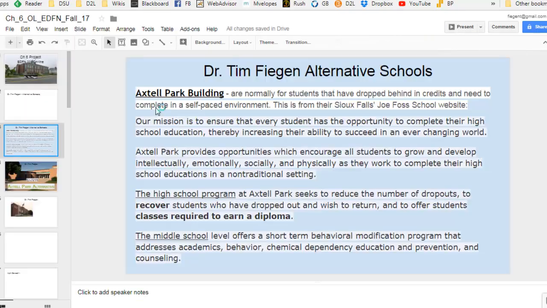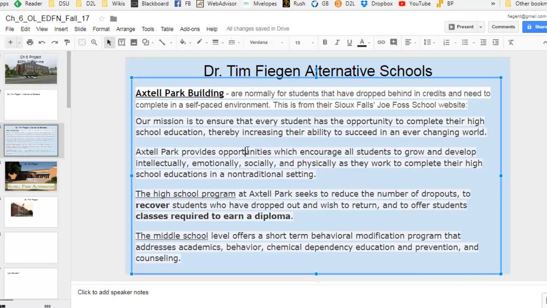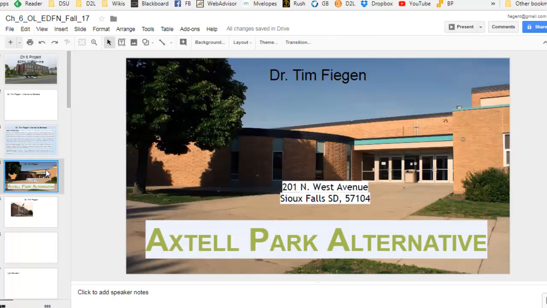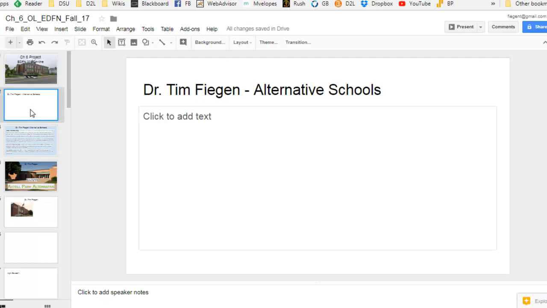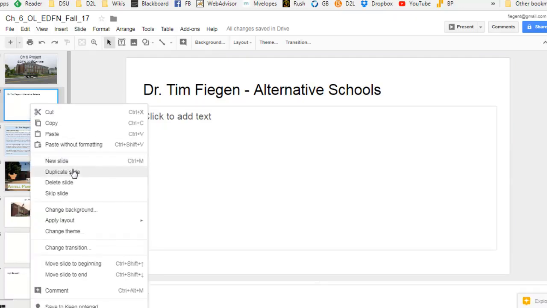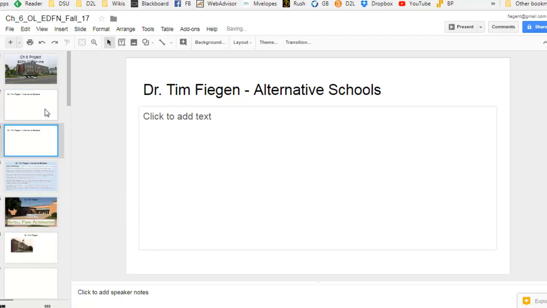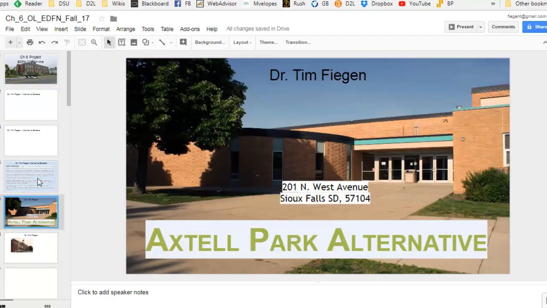And then we come back over here where you put information, you link your specific one back to whatever web page, because almost every one of these has a web page, and then an image with the address, so it gives some authenticity. And this is where, too, the first thing you're going to do is make at least 2 slides. So watch what I do. Right mouse, duplicate the slide, and now you have 2 slides to work from. Because as you see in mine, one is not enough to get your information, links, and your image in there and address. So now this time you have a 2-slide report.